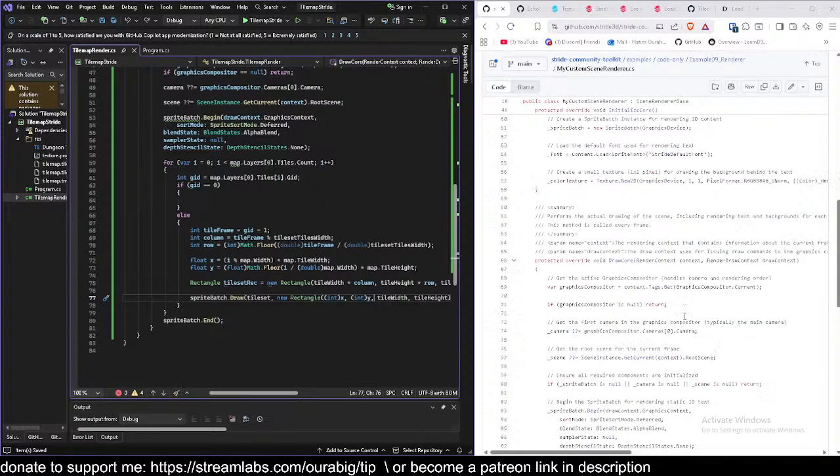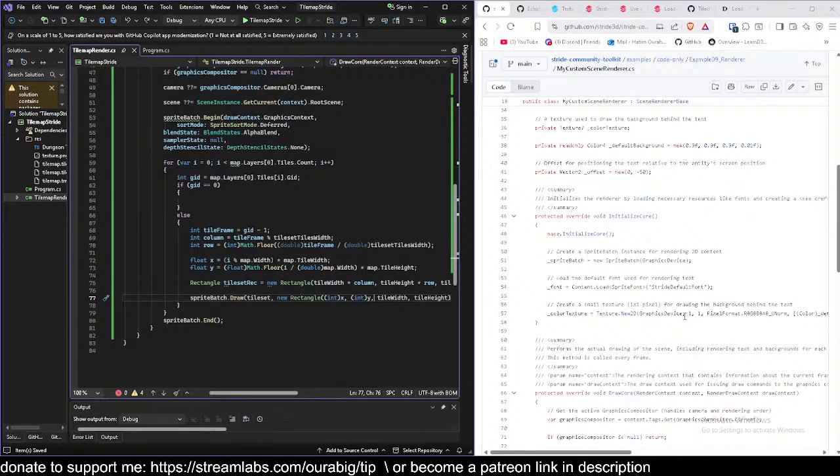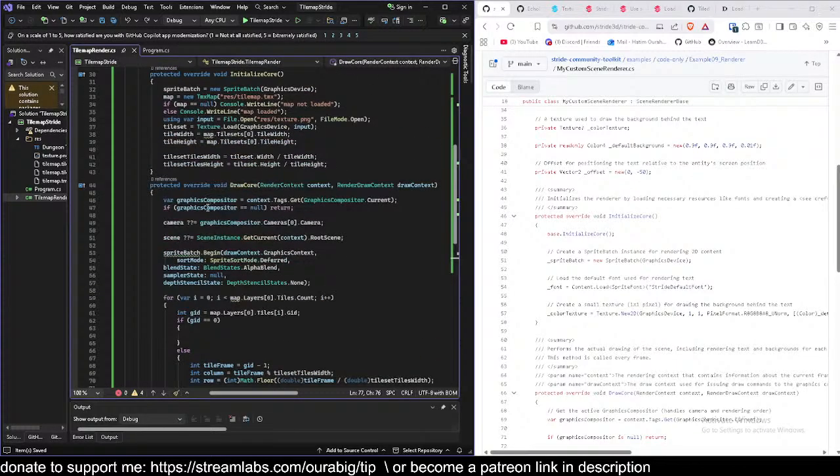There might be a problem somewhere. So we initialize things in here.